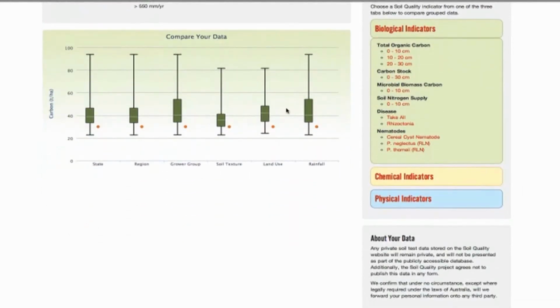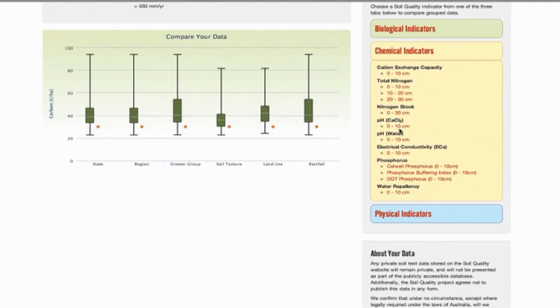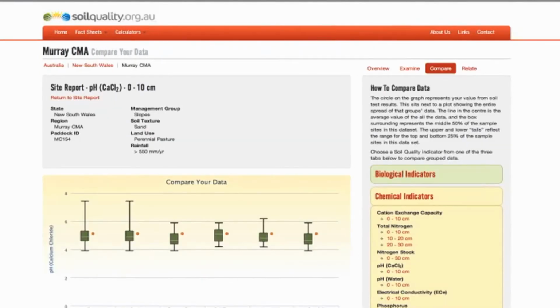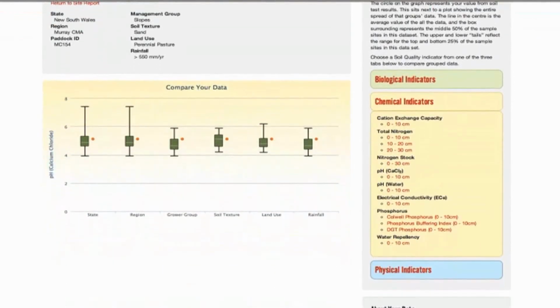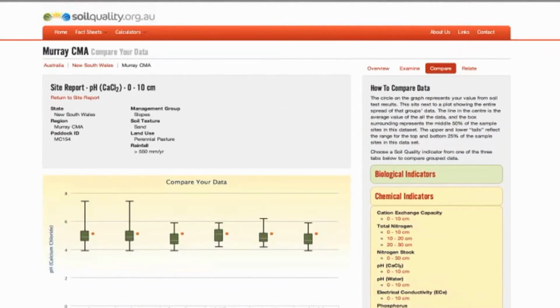And again, you access these graphs in the same way as you did with the other bar charts. So acidity has been mentioned, pH is the same. You can draw the same graph. And you can say, well, there are guys in the state that have much better pH than I, but look, I'm above average. I'm above average across the board, except maybe for everyone in this soil texture, I'm a little bit lower. So it just shifts the data around and compares you to different people, and you can make interpretations on that. So that's the data.